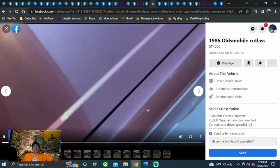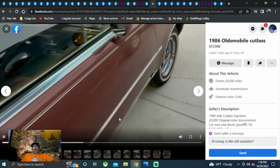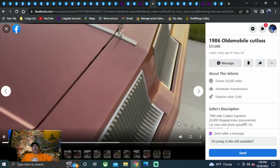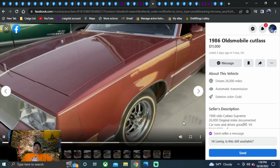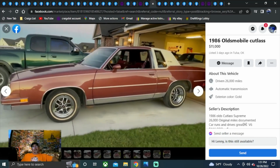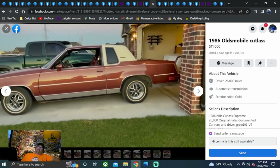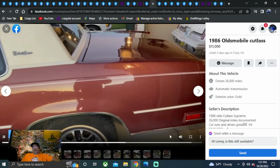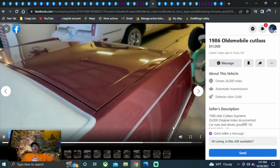Got a little shine on it, man. Flat. It's a nice shine on it. This is the side on the... Oh yeah. Man, tell me that ain't mint. 11 for that. And you can't get over there fast enough to grab them keys off this guy, man. That definitely ain't bad at all. I'm digging it. For 11, this car won't be on here long. That's a beautiful ride.